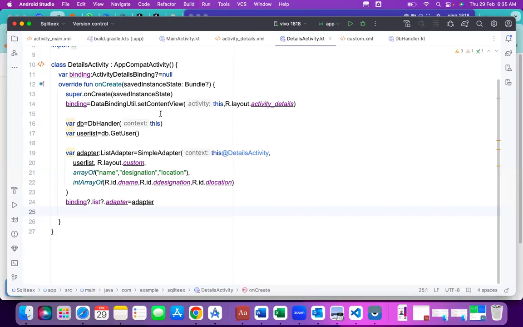User list dot get db dot get user. So this user list will pass here, custom layout area name designation location.